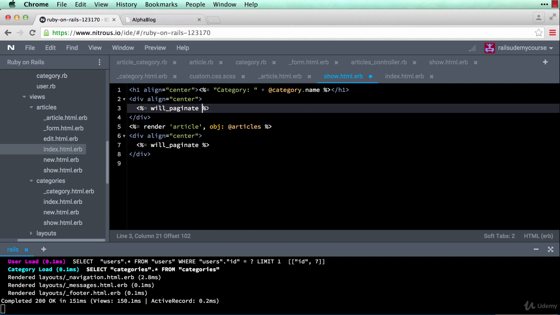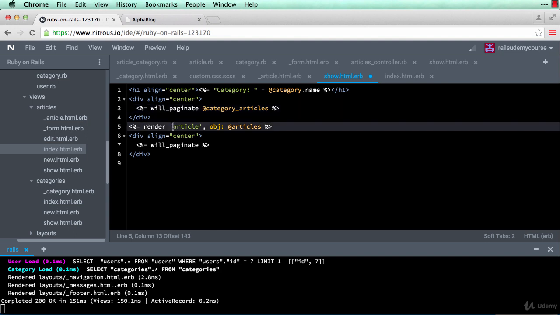So will_paginate @category_articles. And if you're wondering where this is coming from, we haven't defined it yet. We have to grab that, okay? Then close the div, that's fine. Render article, we can't simply render article because article is not in this folder.